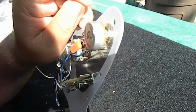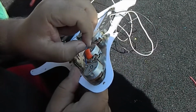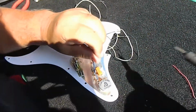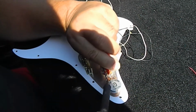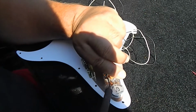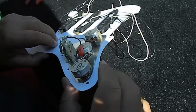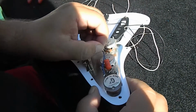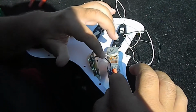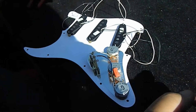And let me check the joints, see how we're doing. I'm going to get a little bit more solder on there, but we're going to do it from straight up because we should be able to get that. Usually I like to tip the guard so it'll flow in better, but we should be fine. Yep, there we go. So we got that wire in, all's well. So now we have this tone hooked up. And now it's time to do the next one.